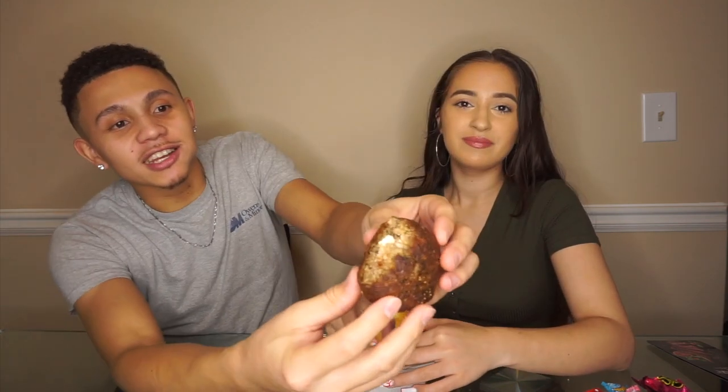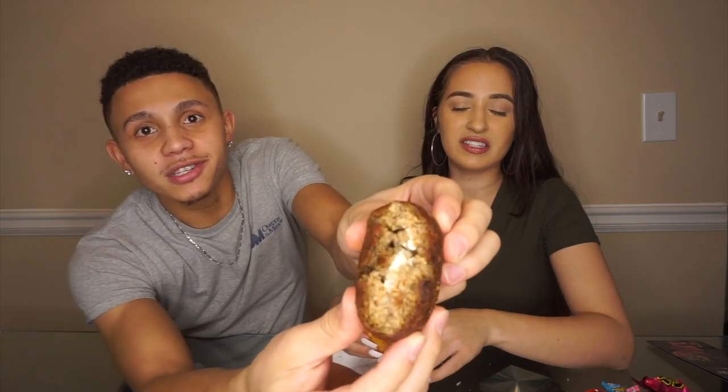Let me taste this one. Tell me what you think. That is really different. It's actually good. I was just scared at first because I don't like stuff that I can't see inside. But show them how it looks. This one looks like an inside. You see a little cream coming out. It's like sour cream or something filled in there.